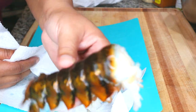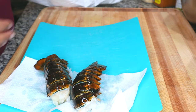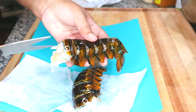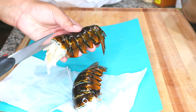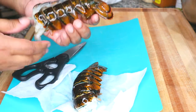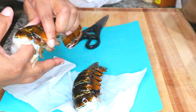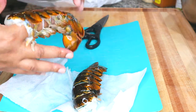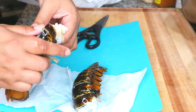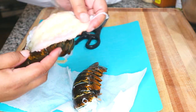I have two cold water lobster tails that I washed and am now drying off. They're about three and a half to four ounces each — small ones but still very tasty. I think these cost me about eight dollars each. I'm going to butterfly these lobster tails before I fry them, starting by using my kitchen shears to cut down the back of the shell. Then I stick my finger down the base to help release the meat so it lifts up out of the top of the shell. You want to be careful not to rip the meat — you just want the meat to sit on top of the shell.